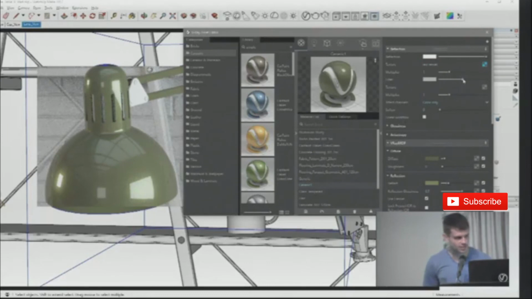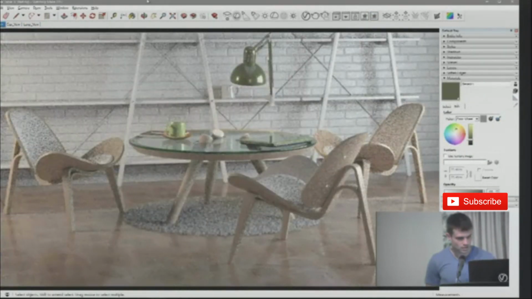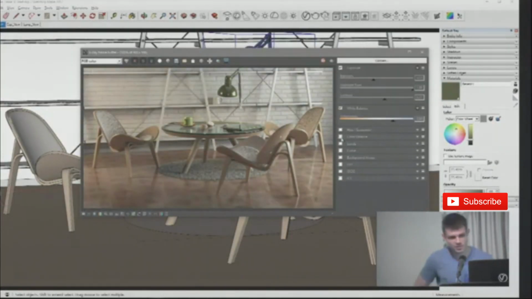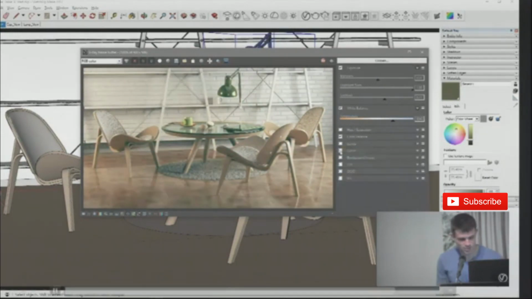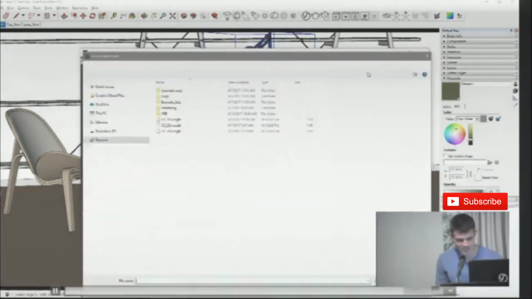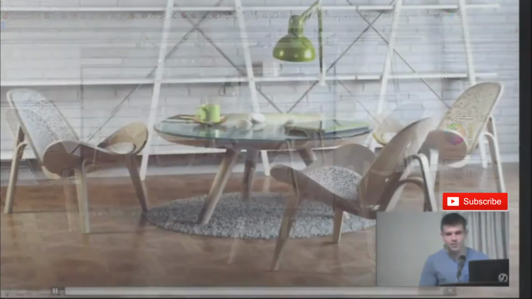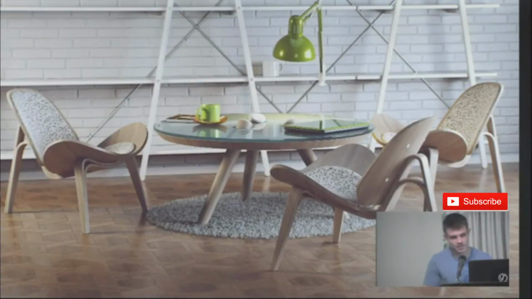This is an example of that. And the really cool thing about the viewport renderer is that when you open the frame buffer at the end, you will see the same image in there. So you can proceed with adding some color corrections and saving the final thing.